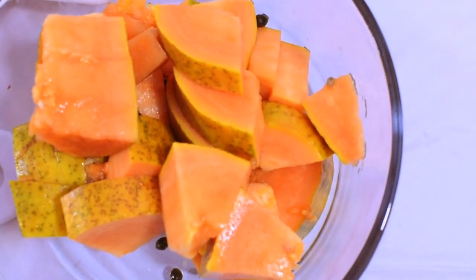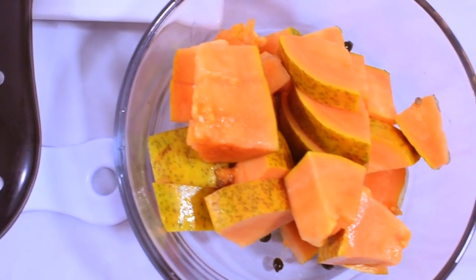So here, as you can see, we're done chopping our sweet papayas, and I'm just going to show you a visual of how it looks. It is so beautiful. You can only imagine what this oil is going to look like. It's amazing. And I'm just showing you guys again what oil I'm using.